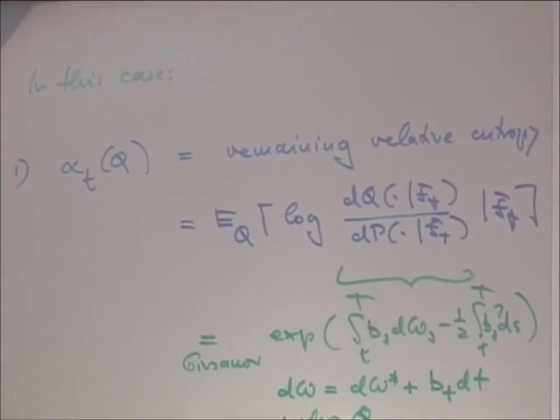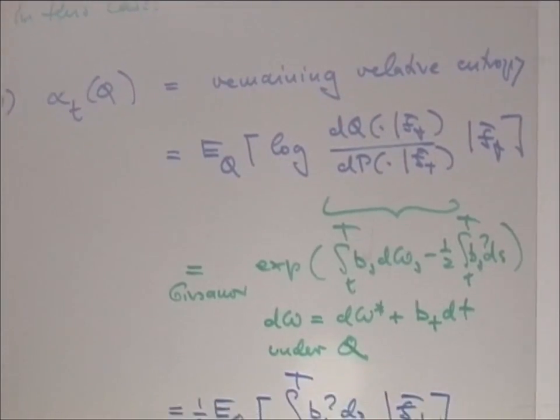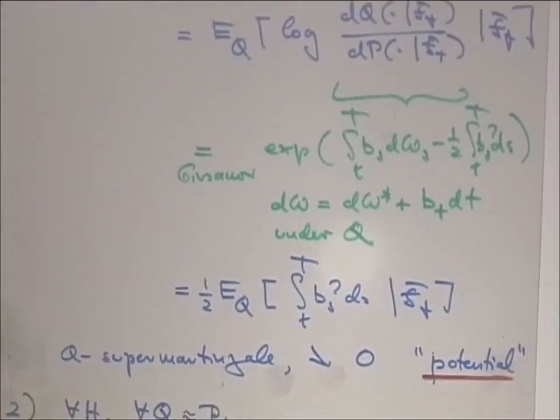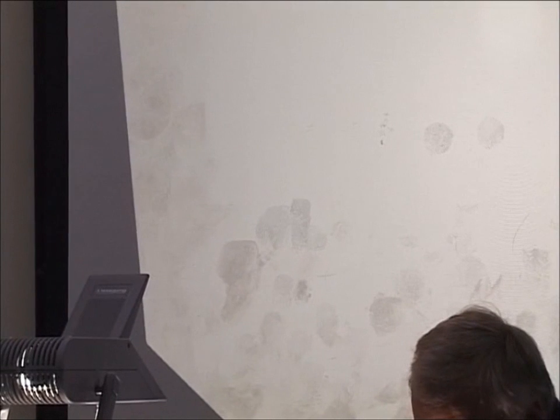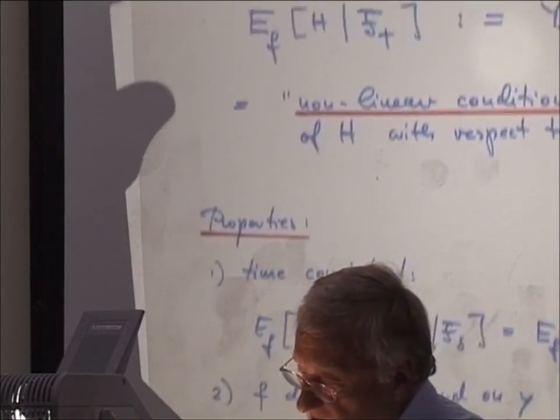Yeah, and in this example we can of course also illustrate the general structure which we had seen before. The remaining relative entropy can now be computed very explicitly. The supermartingale properties we had, the martingale property of the worst case measure, all this comes out very explicitly now in this setting, but I'm not going to dwell on that.